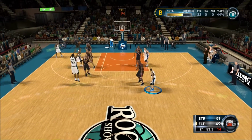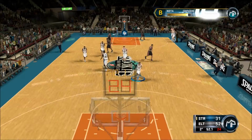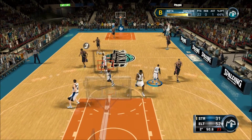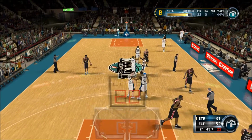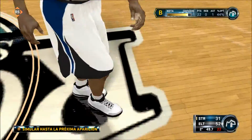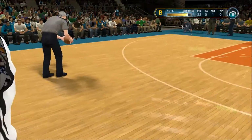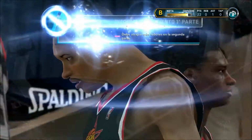Here's Insanity. 22 points for him. Patterson, that's good. Well, there's a big spread between these teams and how many of their baskets have been assisted on. Now, you have to give credit to them for how well they've been able to find the open man with that extra pass. Now a timeout called by the... And so a pretty lopsided game for the first half. The Elites on top.